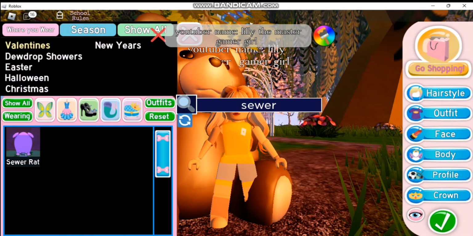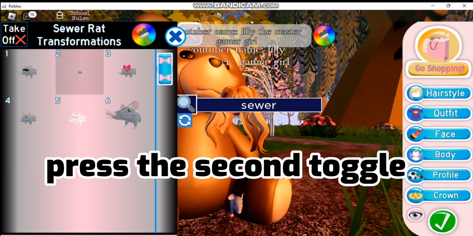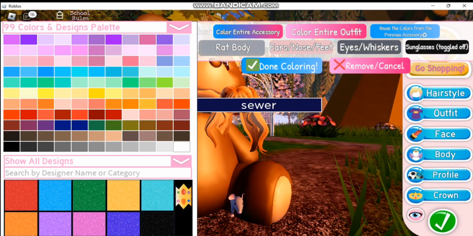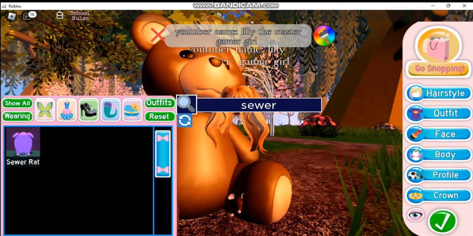You want to go and search up sewer rat and go on the sewer rat and press on the smallest one, which is toggle 2, and color the rat the same color as the teddy bear. Now, I don't know what shade the teddy bear is, so this is going to be a little hard for me. So I think I need to color the teddy bear so I find the perfect match for it. So hold on, let me just color the teddy bear.